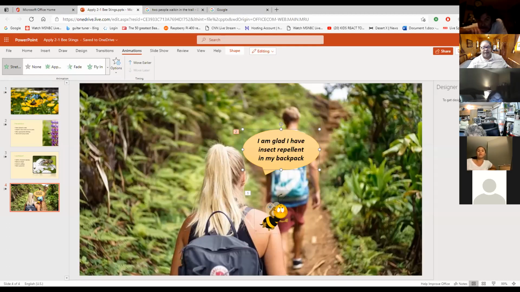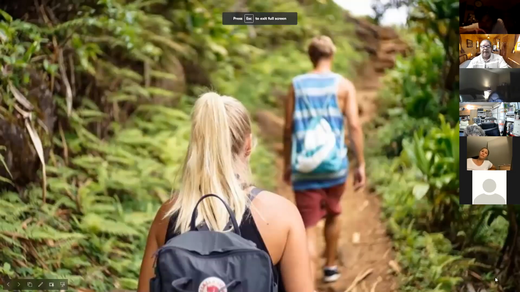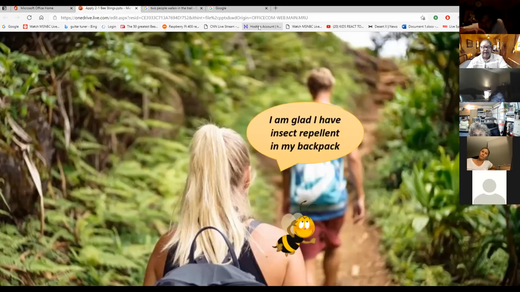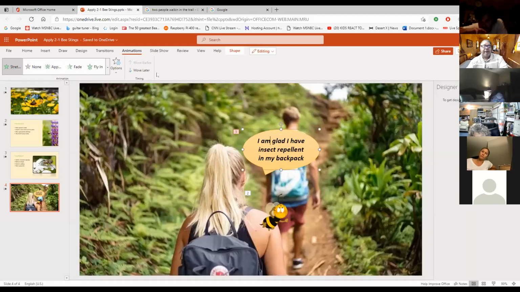The bee becomes number 2 and the message becomes number 1. So you can change the order of the animation. Here the order is changed. Look, animation 1, animation 2. So you can actually change the order, okay? But I like the order we had, first the bee, then the message, because we are assuming that the bee is about ready to attack.